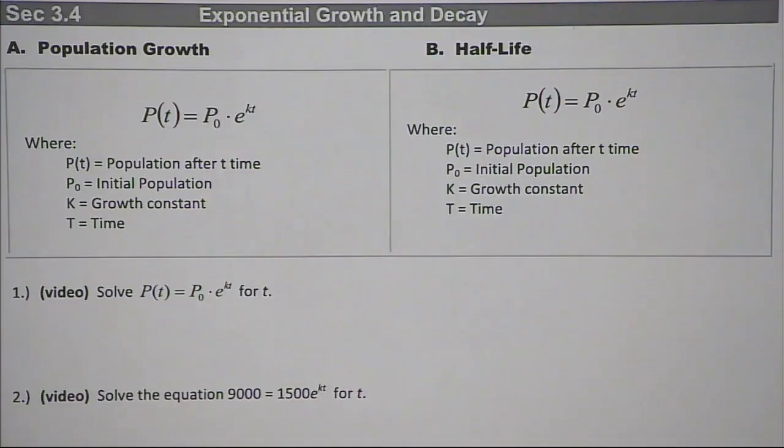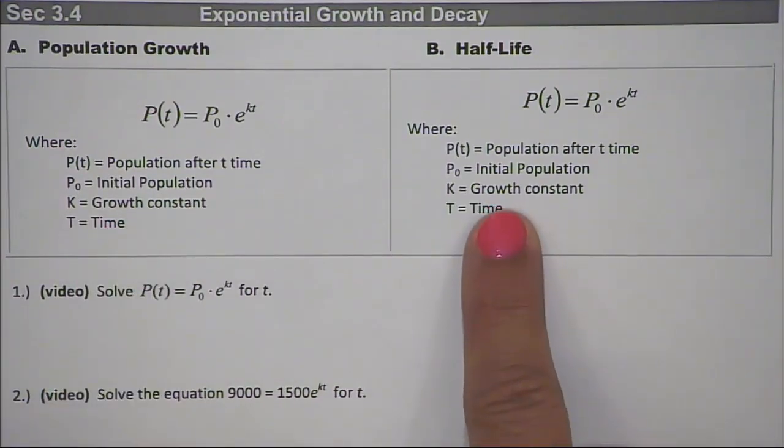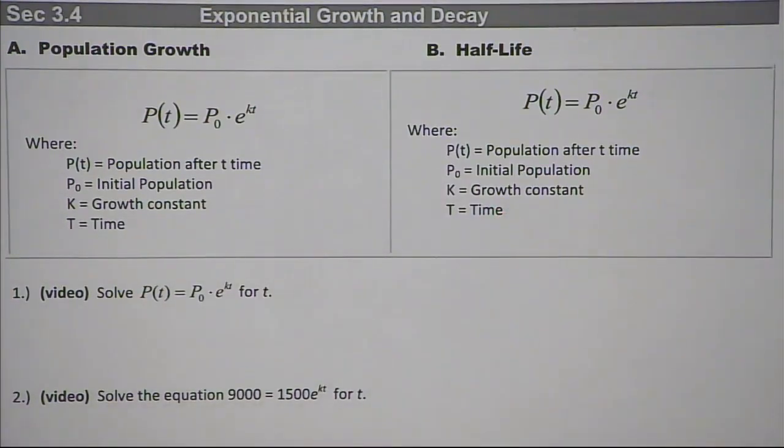So this is exponential growth and decay. Up at the top, you have two formulas. Notice they don't look any different, okay? Growth and decay problems, which typically in here we do half-life, but half-life is a decay. Things are going down. Notice the formulas are the same. Everything is the same. The only difference between growth and decay is that the constant that you use, the growth constant, for growth will be a positive number, and for decay, or the half-life, it'll be negative, okay?